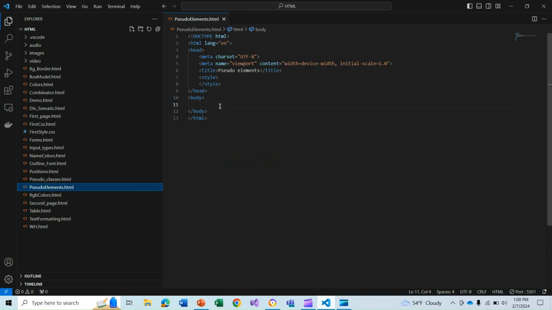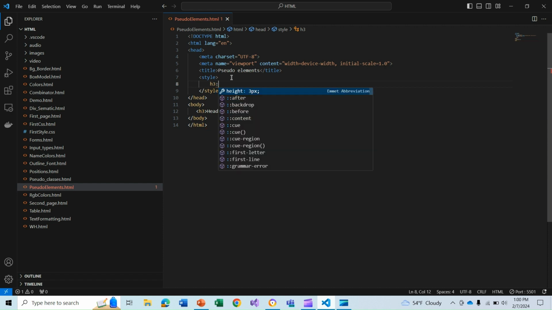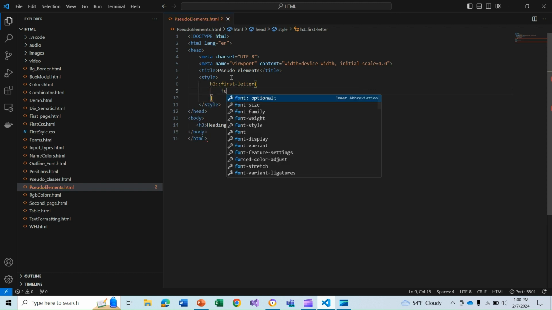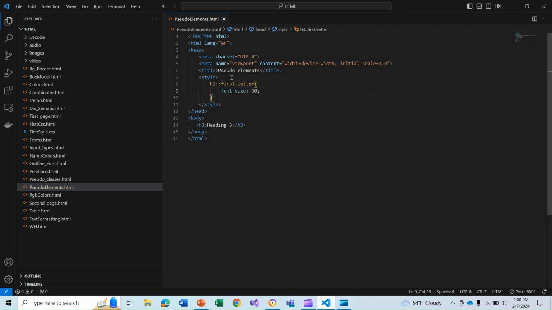I will add one h3 element with text heading 3, and in the style element I will use the tag selector h3 and the pseudo-element first letter. I will change the font size of the first letter to 30 pixels.